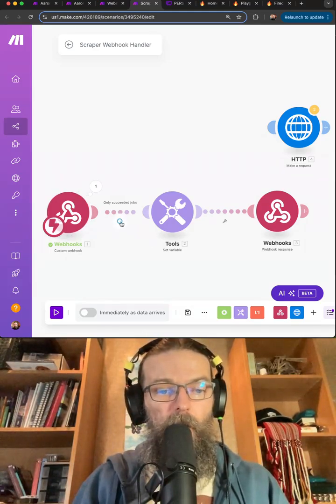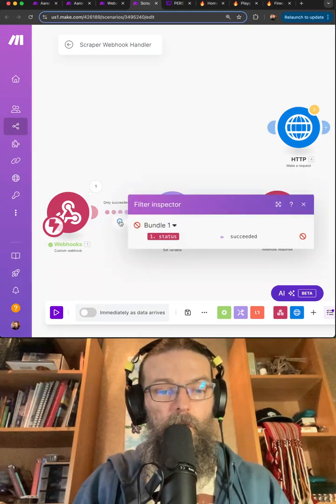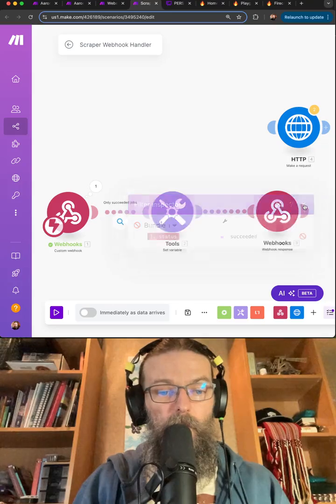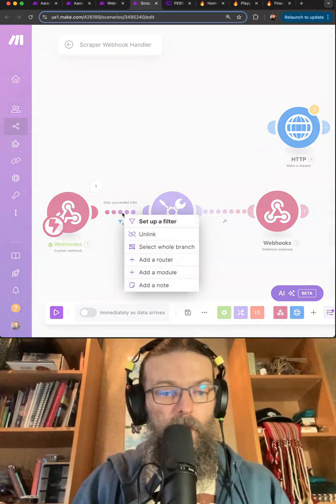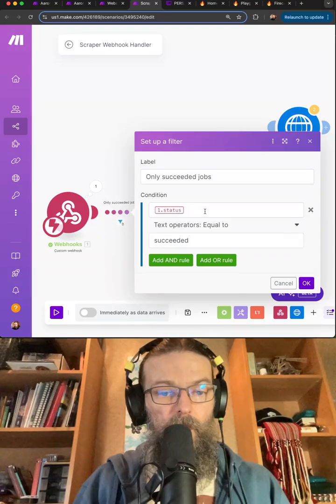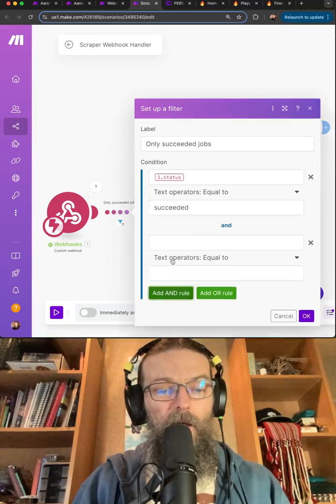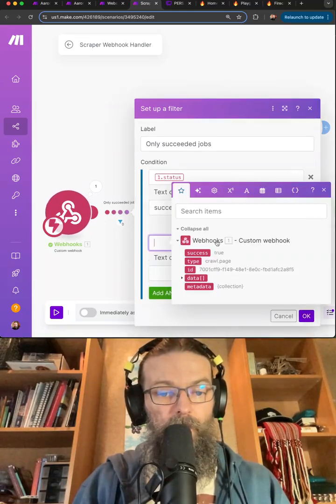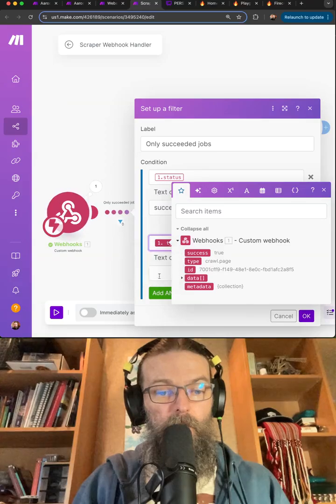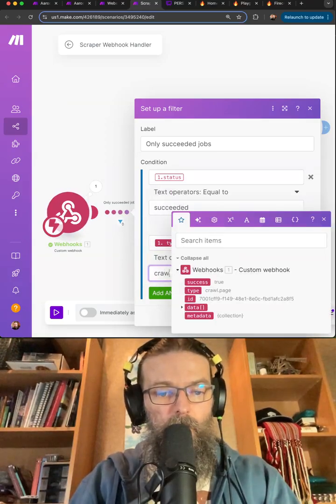We've just determined that. So I'll click on this little filter right here. Looks like they've already put one in there. I'm going to say set up a filter. Status equals succeeded, and type equals crawl.page.